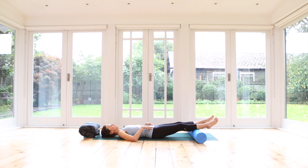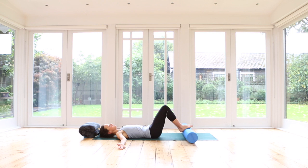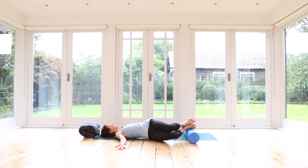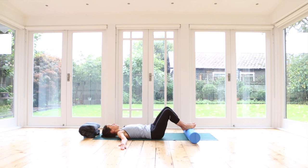Now we'll bring the roller in so that we can have our legs bent and our knees together. Let's check that the roller is nice and straight. Open your arms out wide into a T-shape, squeeze your feet and your legs together. Inhale, exhale — take your knees to your right as far as comfortable, keeping your left shoulder blade on the mat. Your left hip, left waist, and even your ribs have come off the mat. Inhale here, exhale, draw the abdominals in — knees come up and shift your knees over to the other side. Really nice rotation now for our lower backs and middle backs.